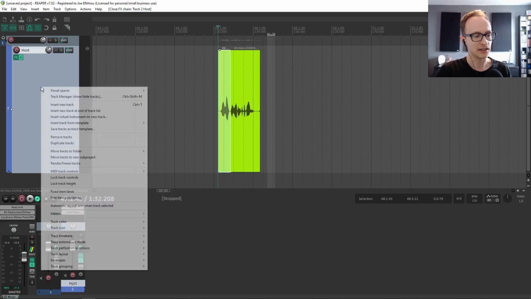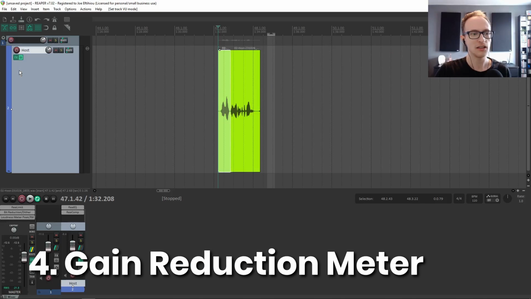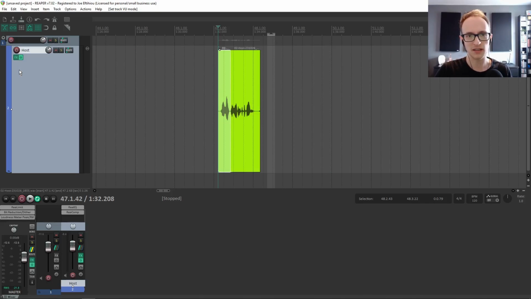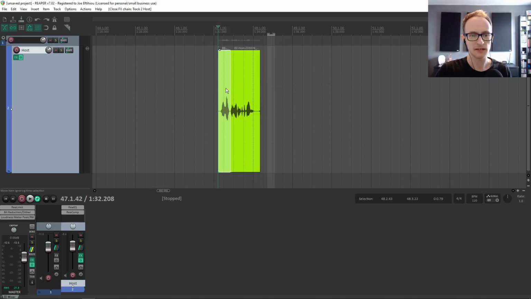If you right click a track and go down to meters, you can display gain reduction for plugins that support it. So any gain reduction based plugins built into Reaper and certain other third party ones, we've already got a compressor on there. So if we press play now, hello and welcome to the podcast, you'll see that gain reduction, that yellow meter, is showing without us having to open it up. Obviously you can hear the gain reduction, but it's nice to have that visual reference as well.